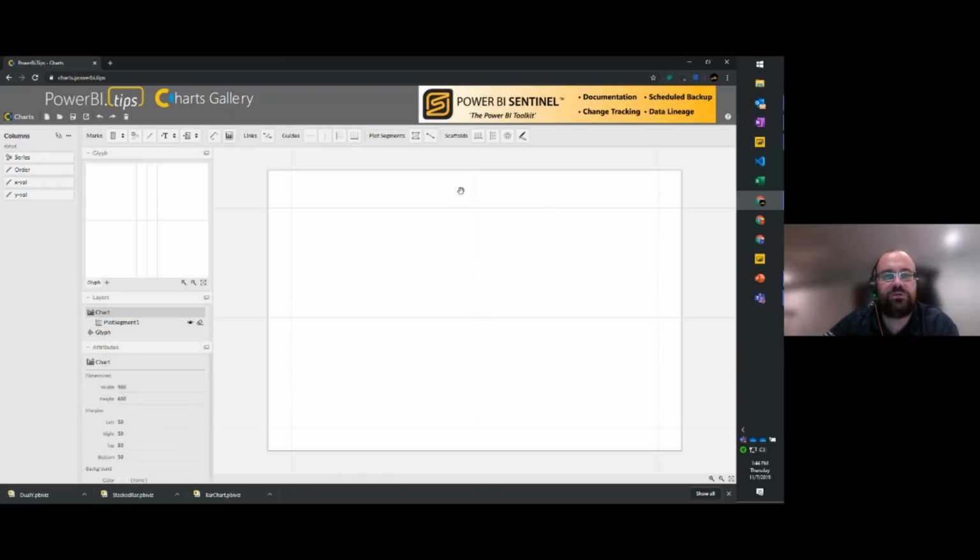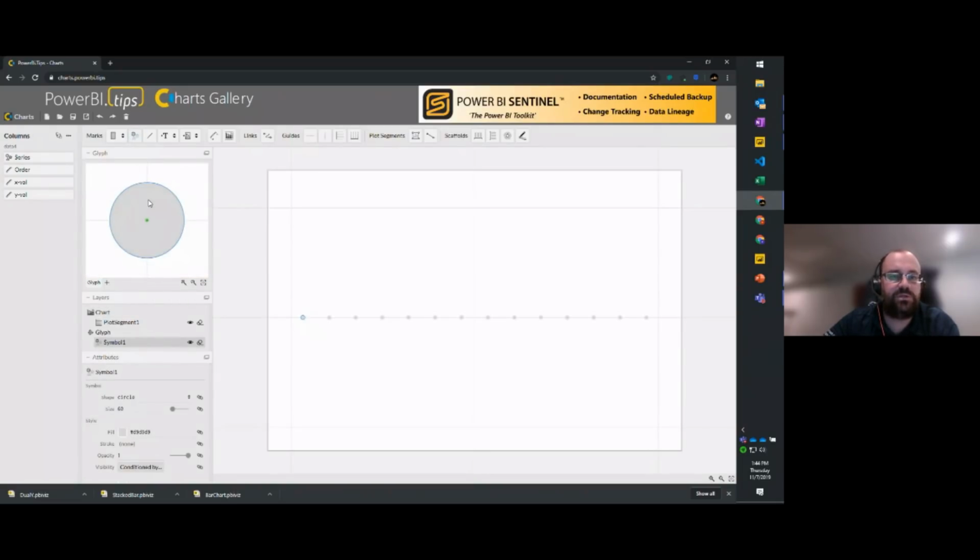So the first thing we want to do is put some dots on the page. So we're going to grab our symbols and drop those on the dots here. We want to put the X value on the X axis, the Y value on the Y axis, just like so. And now we have series. We have those two groupings of items, series A and series B. So now what we want to do is grab the order and drop the order on series. We need to grab the series inside the colors. So now those are adjusted by color.